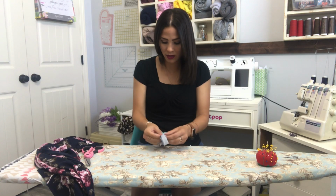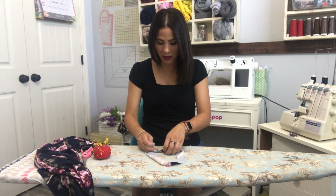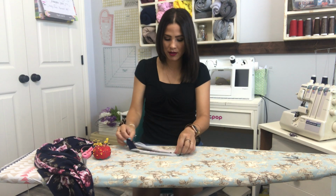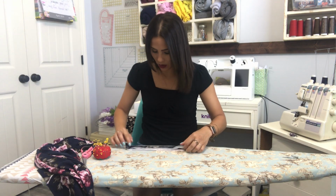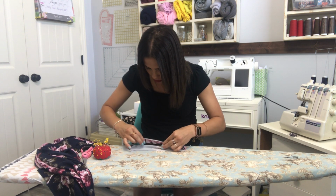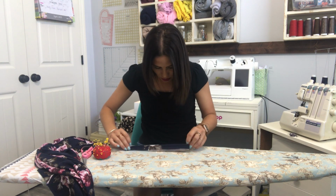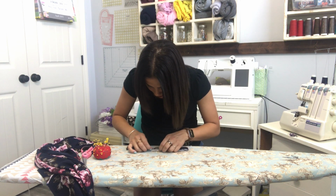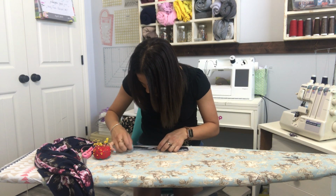And then we're gonna fold it wrong sides together this time, so the outer, the right side is showing, because the right side is gonna be attached to the neck. And we're gonna fold it like a hot dog, meeting those raw edges together all the way around. And usually I steam it because I want it to stay. And sometimes it doesn't want to, like right now it's trying to flip open. But it's okay. We will get it done.